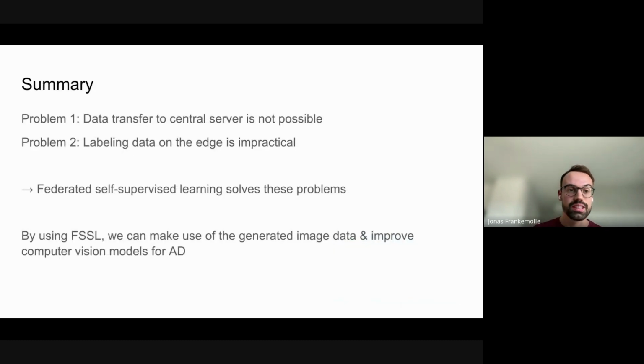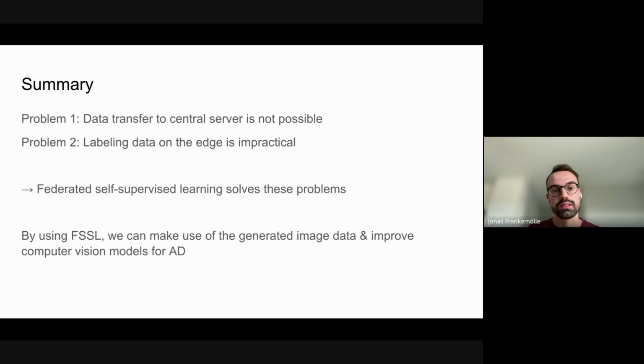Exactly. So as a quick summary of this presentation, we've seen the 2 different problems that we face. Problem 1 was that the data transfer to a central server is not always possible. This is solved by federated learning. And then our second problem that results from it was that the labeling of the data on the edge is also not possible. And this is solved by self-supervised learning.